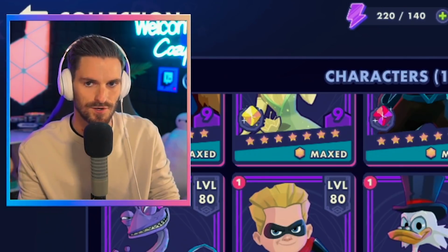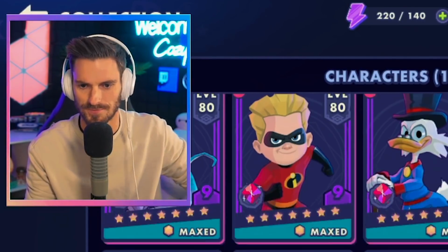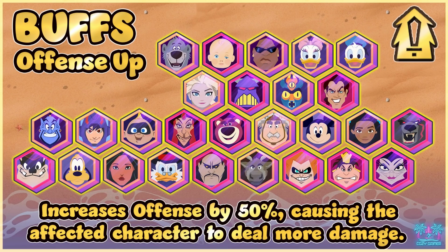Chunk can get the fear out there, and Bubbles is good to go ahead and get attack up, and he does slows as well, right, Patrick? Yeah, Bubbles still isn't basic. So if you don't have Wendy or Maleficent, you need slow, and you need fear, and you need offense up. You need some combination of those three.